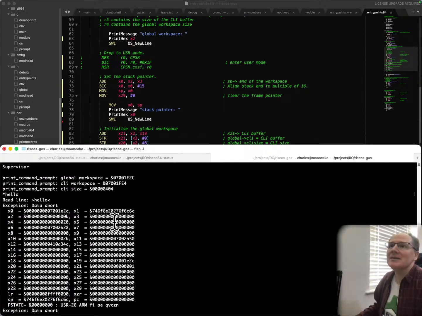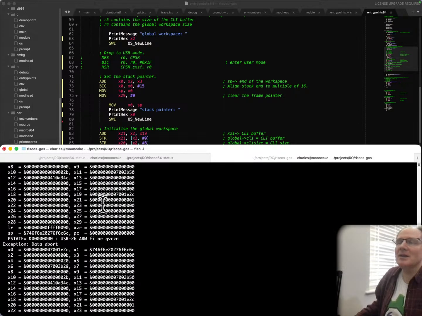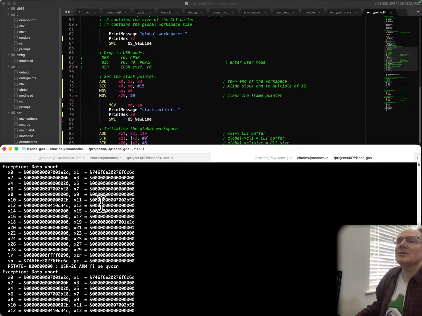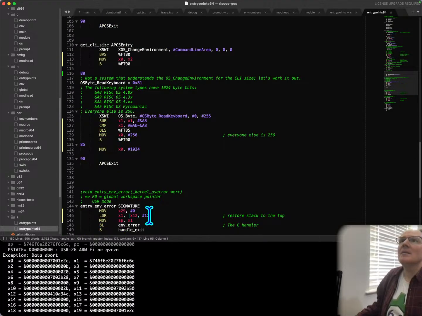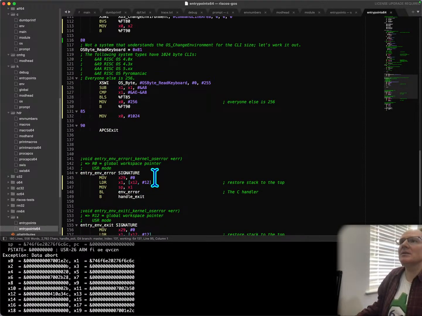There's something space. 6E, I don't know what 6E is. 14th character of the alphabet. 6F, 15th character. Don't know. Right, either way, that is not a good situation to be in. But it's also interesting that that's what came out. So probably it means that our error handler is broken. R12, the error handler.